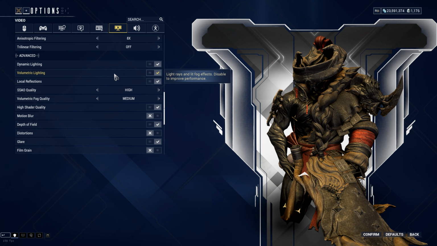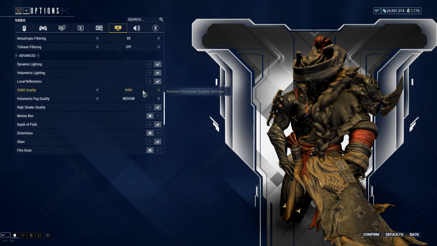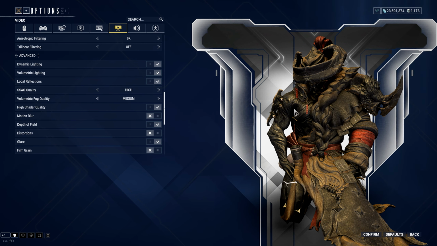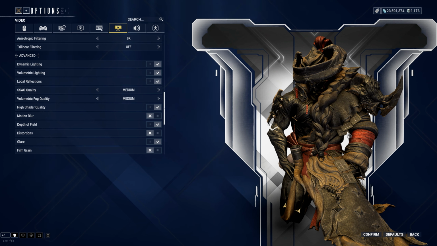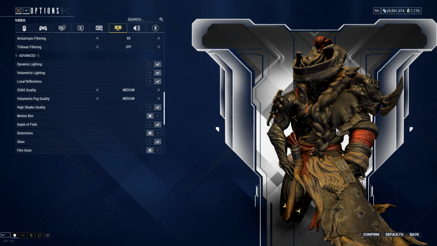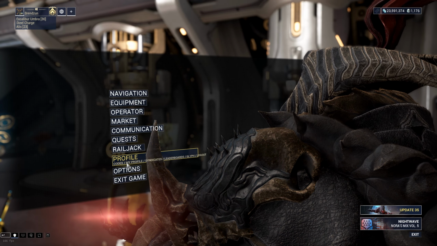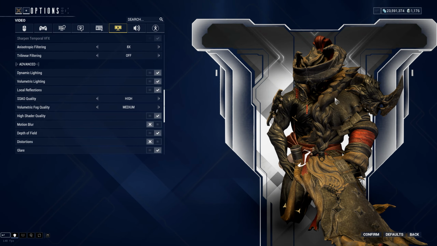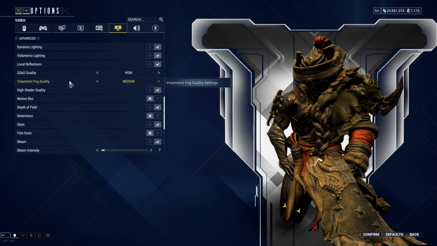Dynamic lighting, volumetric lighting, and local reflections on and on. SSAO quality, I've set this one to high. I want you to look at Umbra, specifically around the torso setting. I'm going to set this to medium and hit confirm. And the moment you hear me hit confirm, just watch some of the deeper shadows disappear. You see that? That's SSAO, baby. Watch again as I set it back to high. Look at that detail.